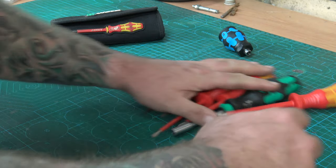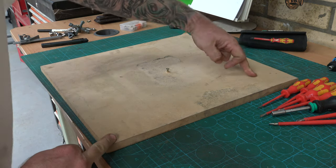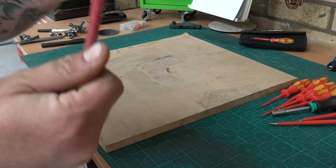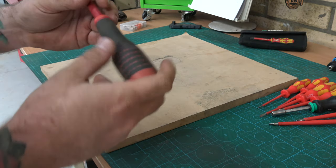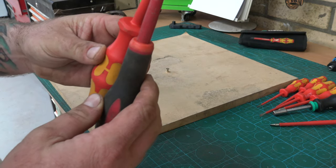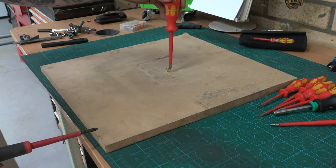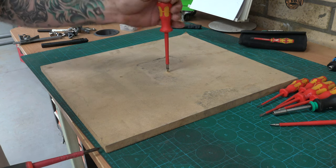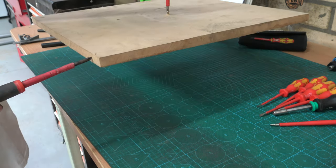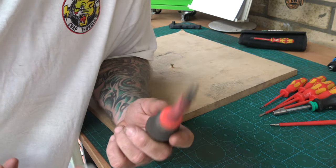We can actually test this. I've got a block of wood here and my old screwdriver recommendation, the Barco Comfort Feel — great screwdrivers, I upgraded from them because they were melting and I wanted to try something different. Both tips are in pretty good condition. I'll put a little bit of pressure here just to stop the whole thing from rotating. I've got the Wera in the screw now and I can pick up the whole block — there you go, it slipped out at the end. Now we can spin this around and try it with the Barco driver.